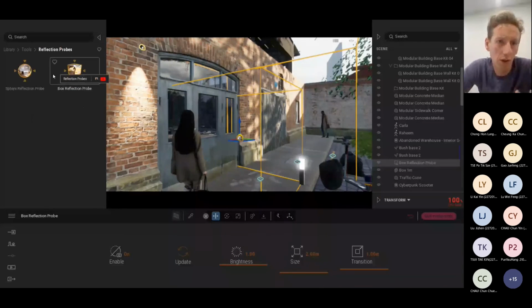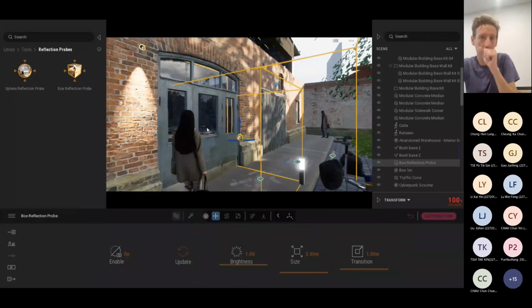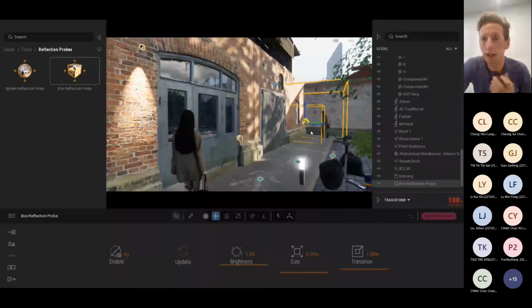And you can have a square one or a spherical one. So if you notice that the glass isn't doing a lot, the reason I imported that warehouse was to create the backdrop to this wall. And you can see the skylight windows at the background, you can see the furniture and the detritus inside the room. But also there's a piece of glass where you want reflections. And so I would grab a reflective cube and put it anywhere in front or along next to a window. And what that does is it tells the computer where do I want to start thinking about the reflections and where am I going to grab them from?